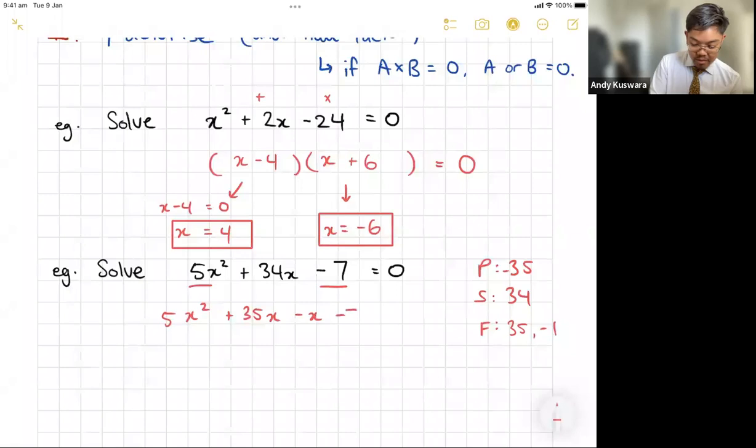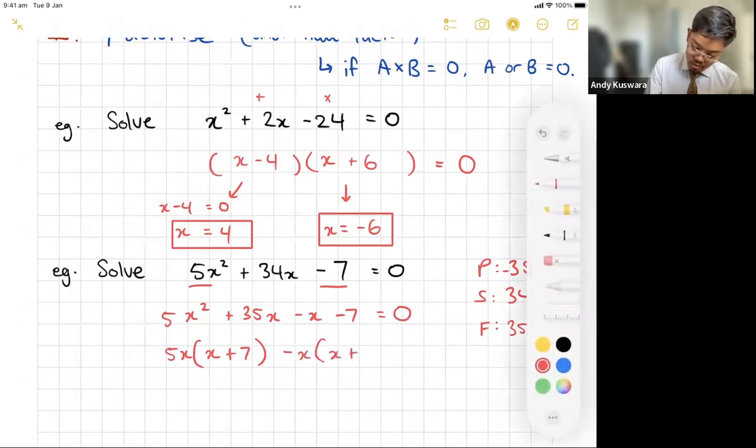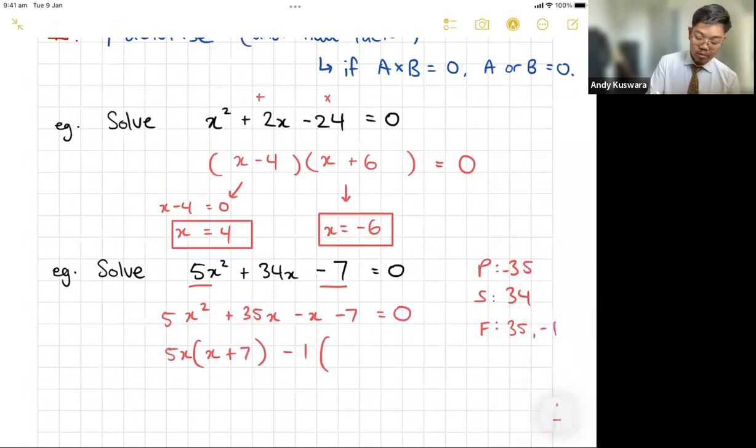And then I've got the -7 still equals 0. Then I'll do this by pairs. So I can see I've got 5x for the first terms, I've got an x plus 7, and I can see here I'm going to take out a minus x, and then it'll be x plus 1, not... Let's try that again. I've made a few mistakes here because it's a common factor of -1, and then it would be x plus 7 here equals 0.